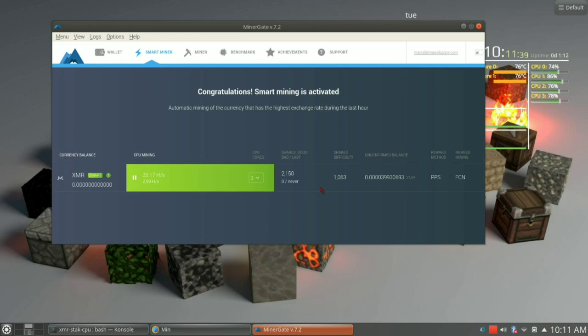I'm going to enable smart mining. And by the way, if you do smart mining, this will change as the day goes on, depending on what's doing best for you, okay? But this is a graphical way of doing it. So you've seen a way to do it at the command line, which is fun and geeky, or you can just have this lovely little graphical interface running in the background. And that's it. This is where I'm going to leave it for today. We're all done.